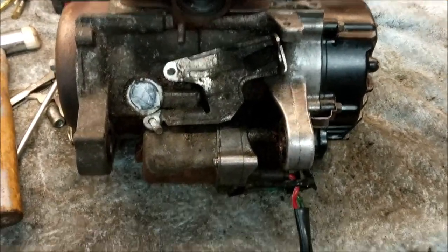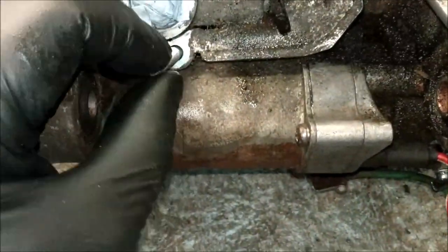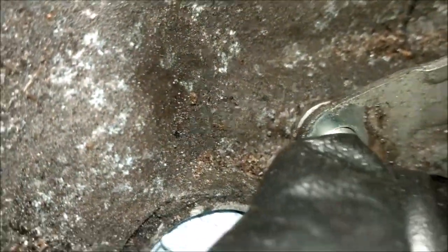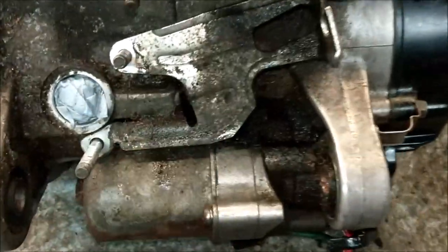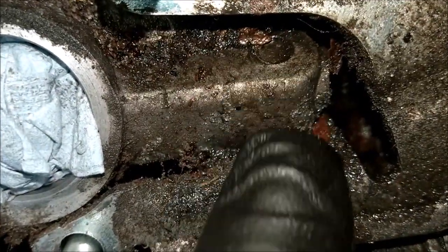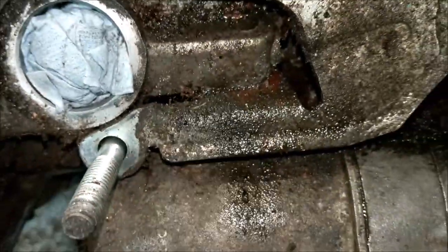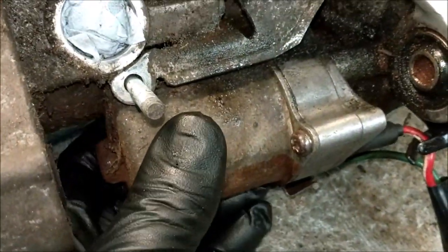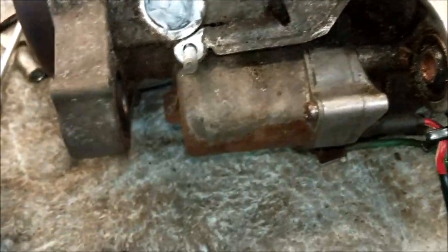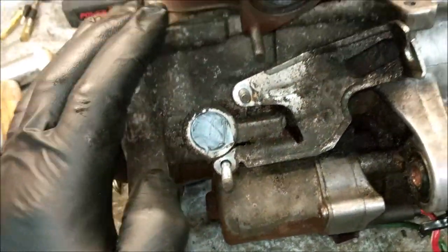I mean, why would they do this, okay? You've got that steady bolt there, which is actually a bolt, and you've got that other bolt there. So I just went to pull this off, but it won't come off because there is a bolt end there. So that's bolted from underneath, behind this starter motor that you can't get off until you take that side of the engine off.